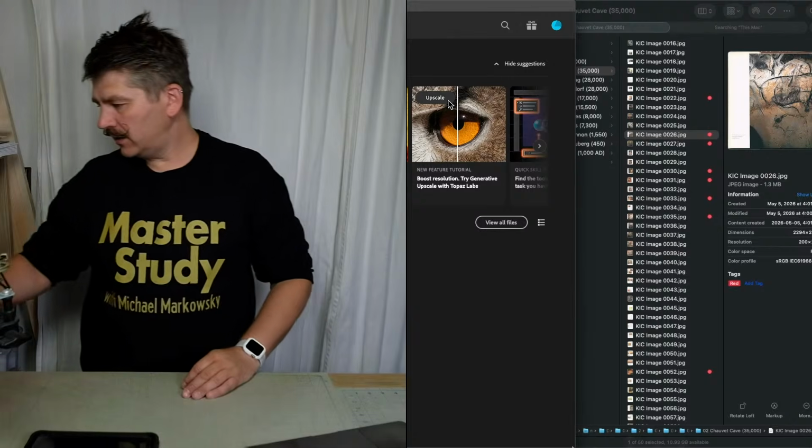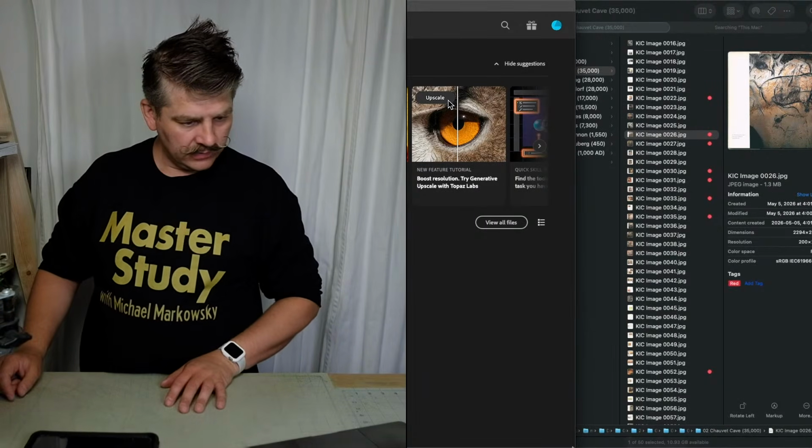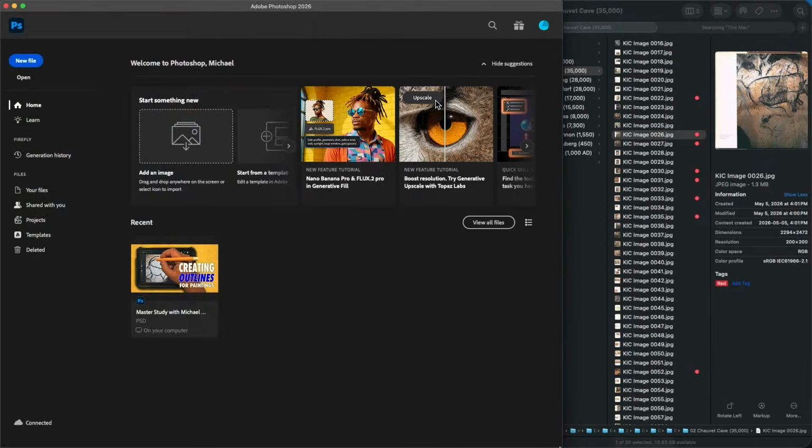So I'm just expanding things so that, what's the best way? Maybe a full screen, full computer screen.